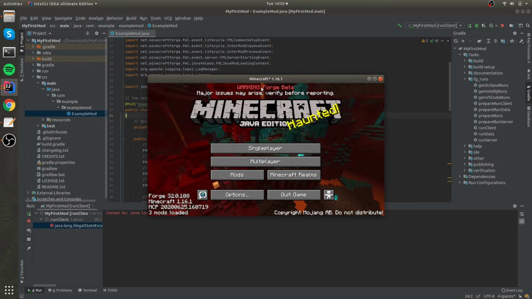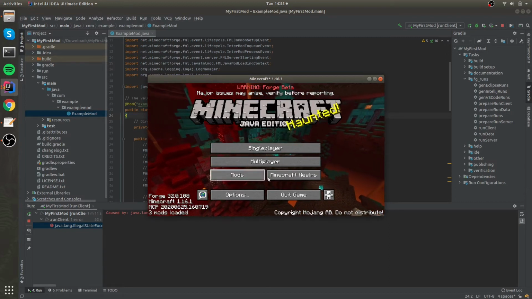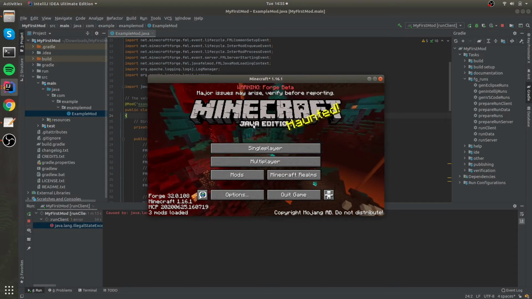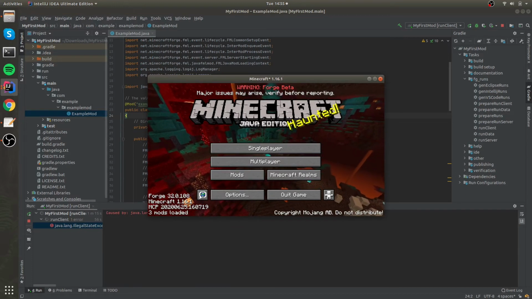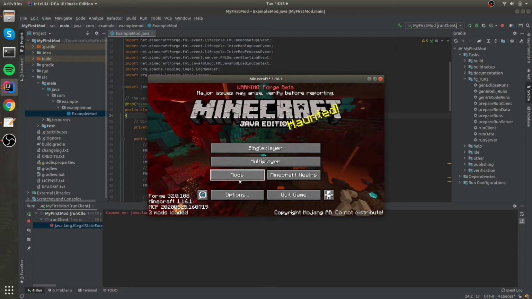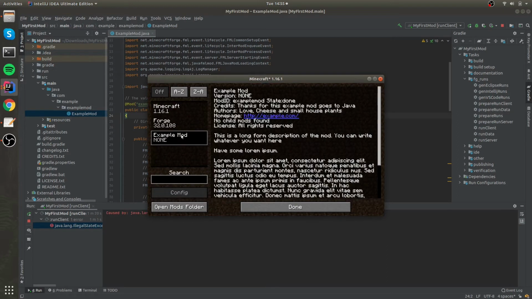Last time we left off, we basically just had the basic setup going. We had the Minecraft Forge instance launcher of Minecraft running, and today we want to actually go and name our mod. You'll see that by default it was called example mod with some descriptions. So we want to name our mod, as well as create our first actual item in the mod.